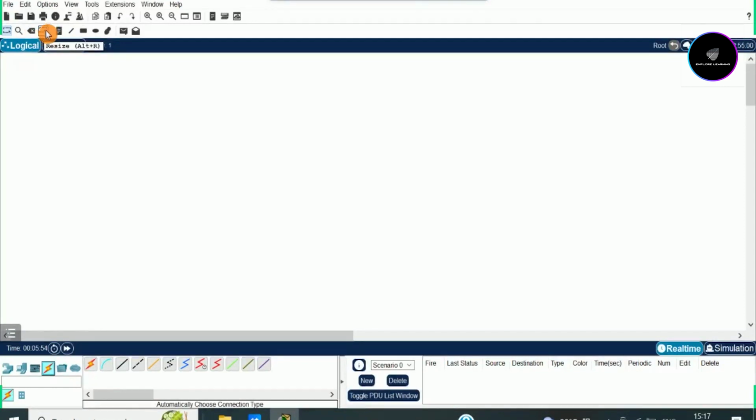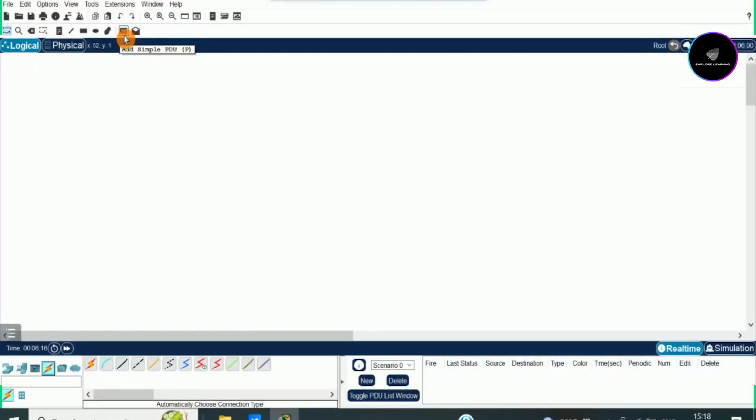And this is a tool to help you resize. And then this is a tool to help you place a note, to write a note, drop some information. And this is a drawing tool that helps you to draw a line. You have a rectangle, you have an ellipse, you have freeform, and this is a simple PDU.